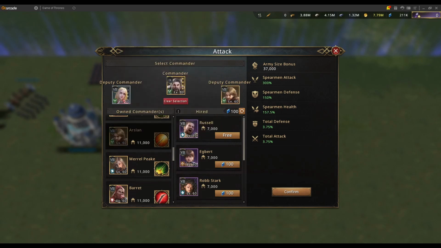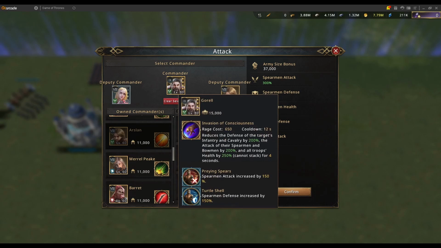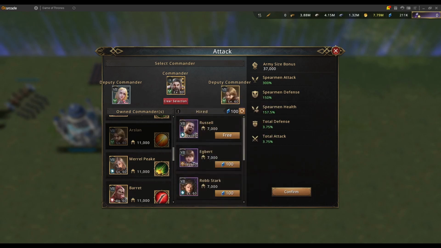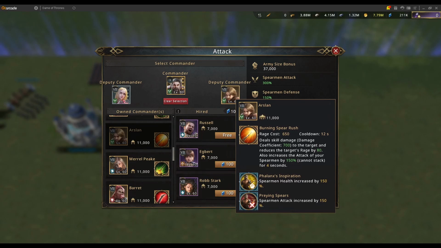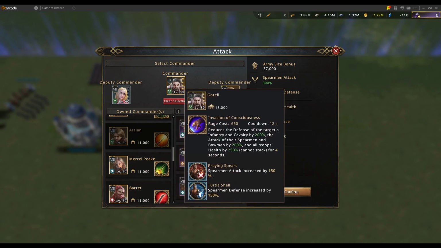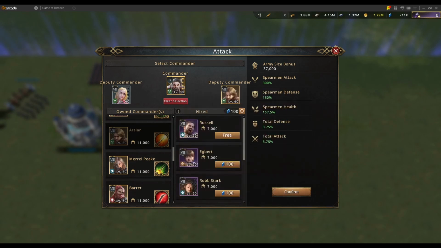And here we go. We can see by putting these three commanders in, first of all we'll reduce the defense and attack of the various enemies, then we will heal ourselves, and then we will deal even more damage and reduce the enemy's rage, hopefully stopping them from getting a third ability off. Also increasing your attack just in time for Garrel to reduce the defense and health again.